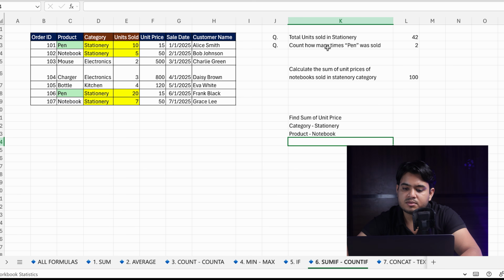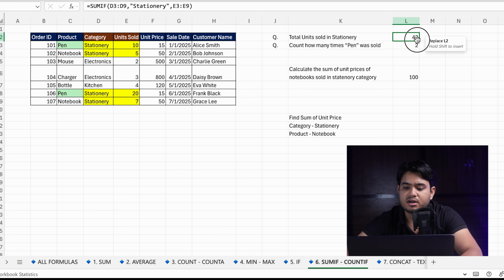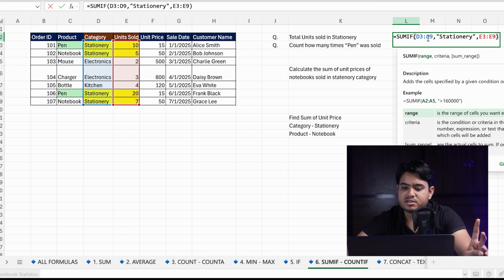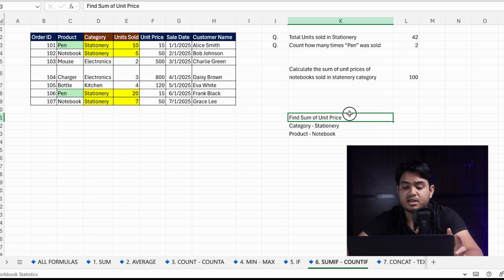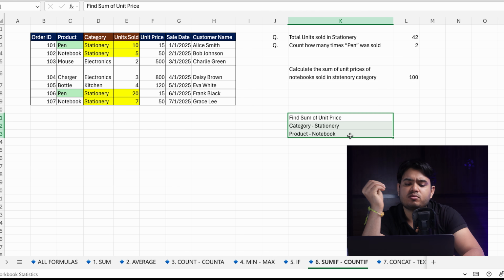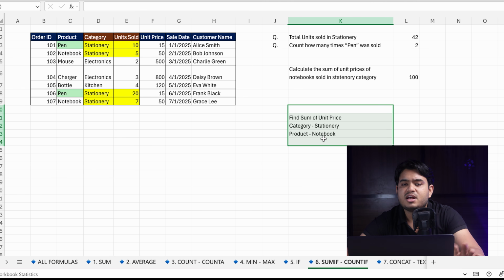Earlier, when you were talking about SUMIF, there were only 2 conditions: find the sum and find the category. Here you are putting 3 conditions. In this formula you can put multiple conditions. So yes, you can use this formula also. Similarly with count, if you want to count multiple things with multiple categories and criteria, then you can use COUNTIFS.